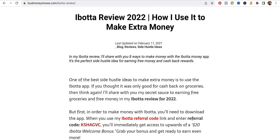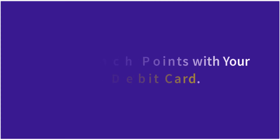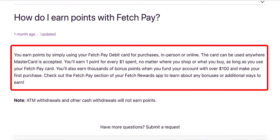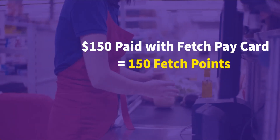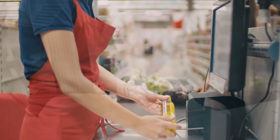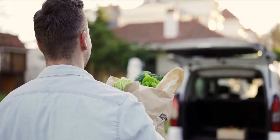But again, in my Ibotta review, I do mention eight ways to quickly hit that amount. So now that we've gone over how to open a Fetch Pay debit card and get bonus money in the process, let's talk about how to five times your Fetch Points. According to the Fetch Pay Terms of Service, you'll earn one Fetch Point for every dollar you spend on your debit card. This can be a purchase made either online or in store. As an example, say you use your Fetch Pay card to pay for a $150 purchase at Walmart — this transaction would earn you 150 Fetch Points instead of the standard 25 points per receipt, assuming you didn't redeem any Fetch special offers. While this is a great way to rack up Fetch Points fast, there are also other great benefits worth mentioning.